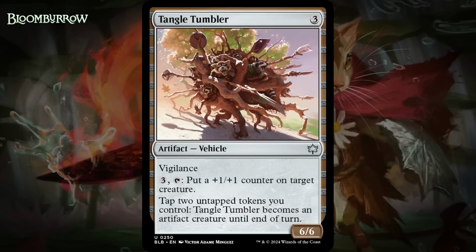But the good news is it doesn't say what kind of token. So food works, for example, and if you can crew this thing consistently, a 6/6 vigilance for 3 is a pretty good deal. The ability is definitely expensive and really only the kind of thing you're going to use in the late game when you have nothing else to do with your mana, but it does trigger Valiant.